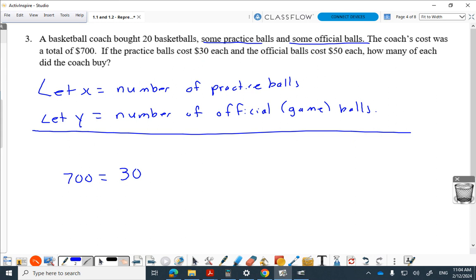X. That's the major breakthrough in algebra that some people never get to. They say, how many practice balls? Like, that's what I don't know. I'm like, I know, that's why we're using X. We don't know what X is. So what's the other part then? 50Y. And let's just put a smiley face beside that, because if you get that equation, all this me talking about how things are going to get a little difficult here, you're like, not much more difficult than that.